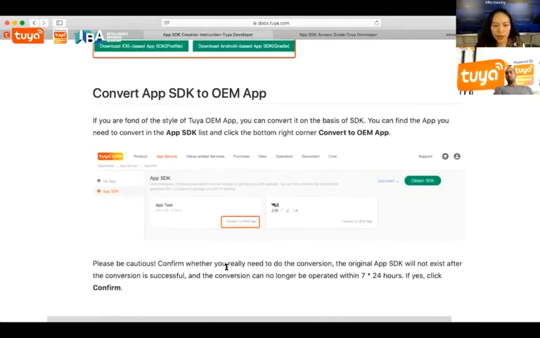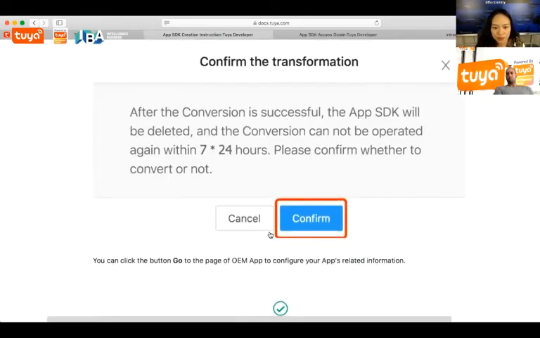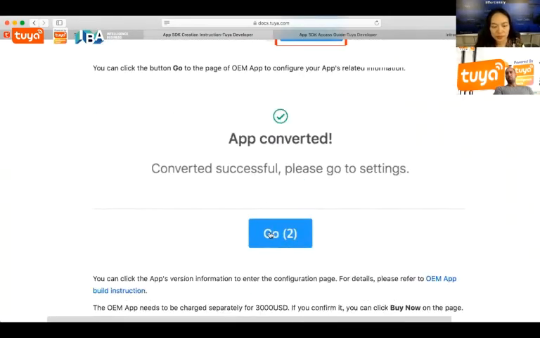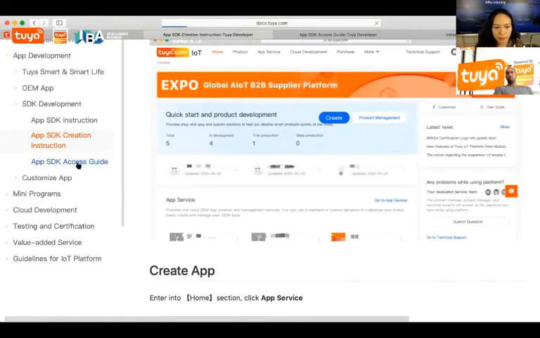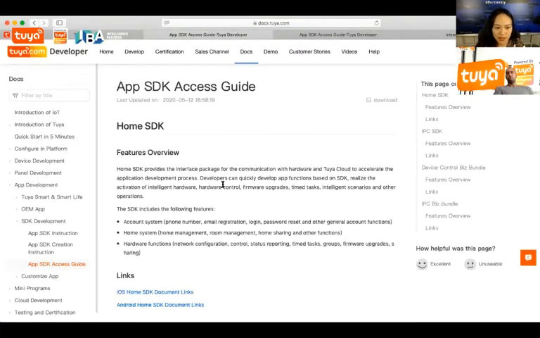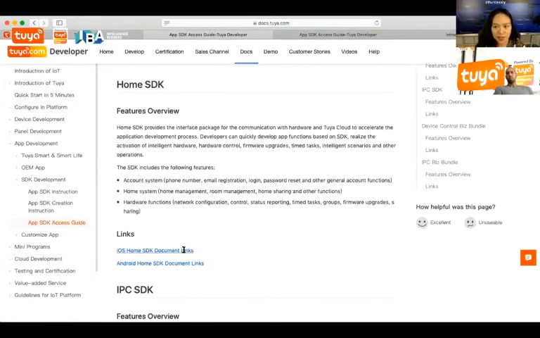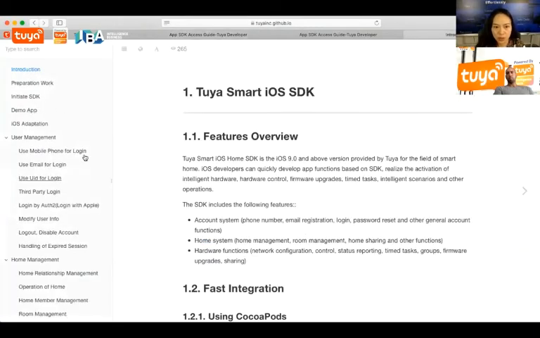If you want to convert the app SDK to an OEM app, we also provide an interface to convert to an OEM app. You can find the access guidance here. This link jumps to the function introduction.